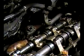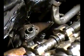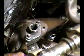So what I want to show you is that exhaust flange back there. Let me see if I can point to it. You can see one bolt hole here.